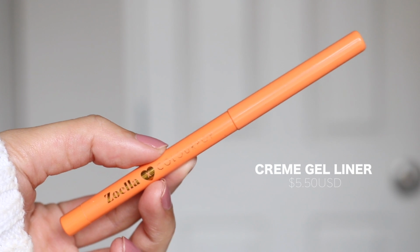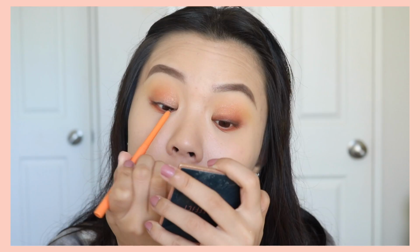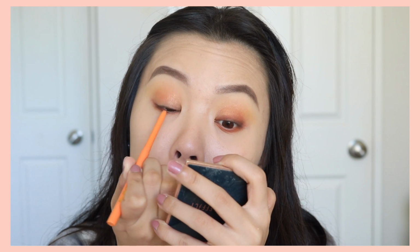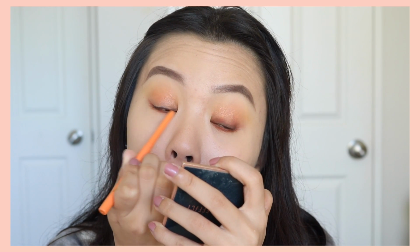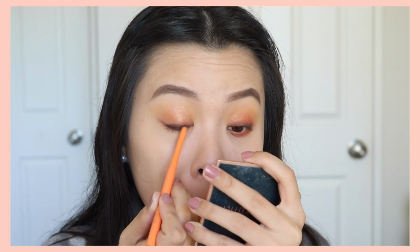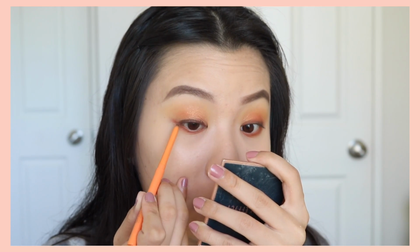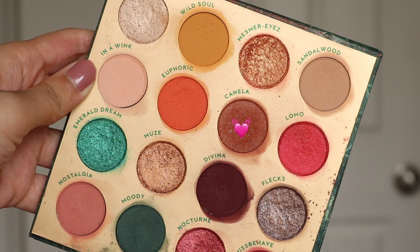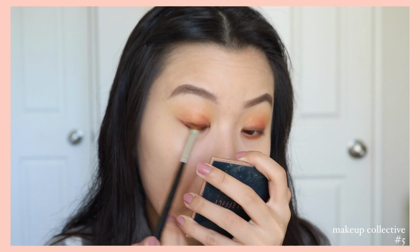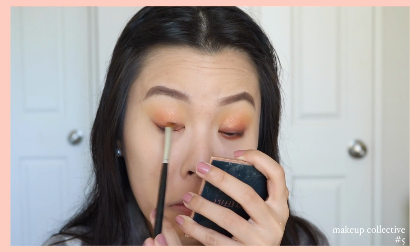Now I'm taking the Colourpop Creme Gel Liner in the shade Yours Sincerely. This is Zoella's Creme Gel Liner. You can use Mr. Bing, which is from the original line, which is Kathleen's collab. I'm going to use this to tight line my upper waterline, and I'm also going to smudge it against my lash line. Going back into the shade Canela, I'm going to use my Makeup Collective number 5 brush, which is an angle brush, and I'm literally just going to smoke that eyeliner out.